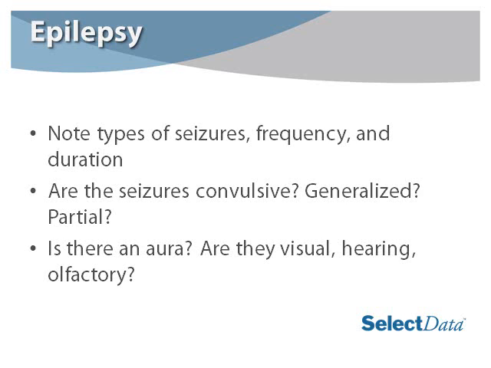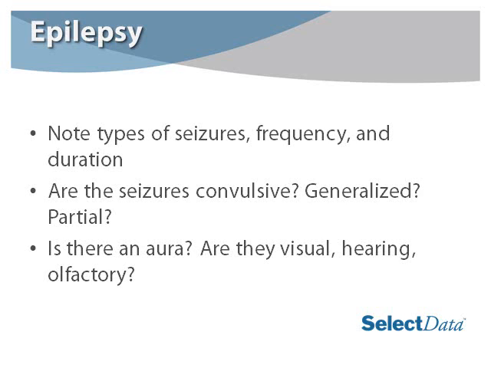Now, with epilepsy, and we do see epilepsy at times with our patients, we need to know very specifically what types of seizures, the frequency of the seizures, how many times are they having seizures a day, but also the length and duration of the specific seizures. We need to know if there are convulsions with the seizures. Are they generalized or partial? And if they are unilateral or bilateral, we need to know that. Is there a presenting aura prior to? And is the aura usually visual, auditory, or olfactory? And we need to know that.